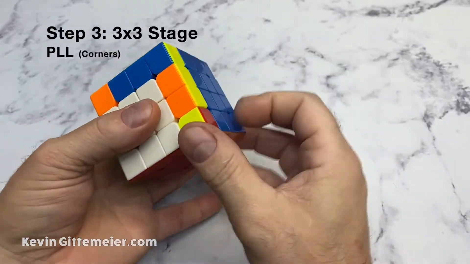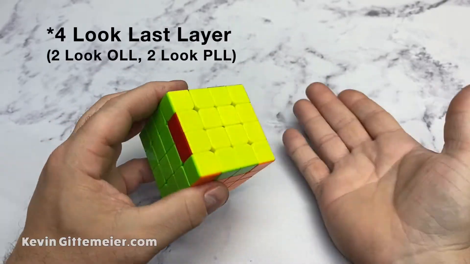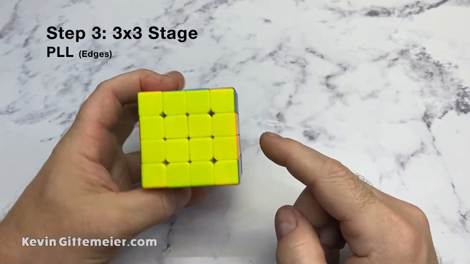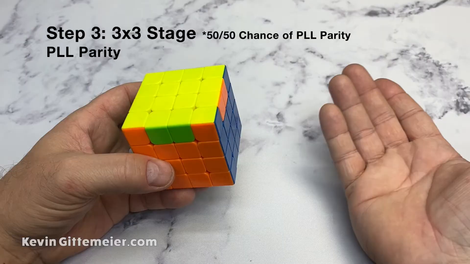Now, I solve corners first. Some people solve edges first. This is full look OLL, which is just like an intermediate method. And then whether you recognize it or not, this is an unsolvable case. This is another parity.